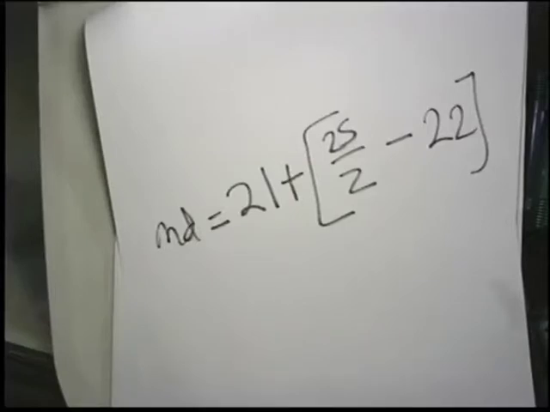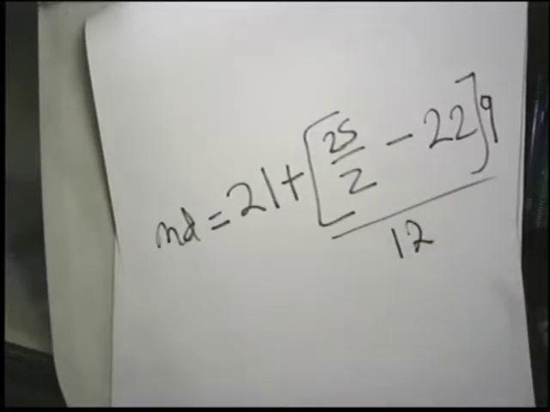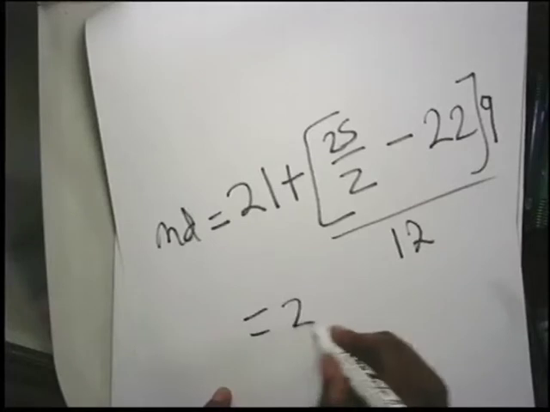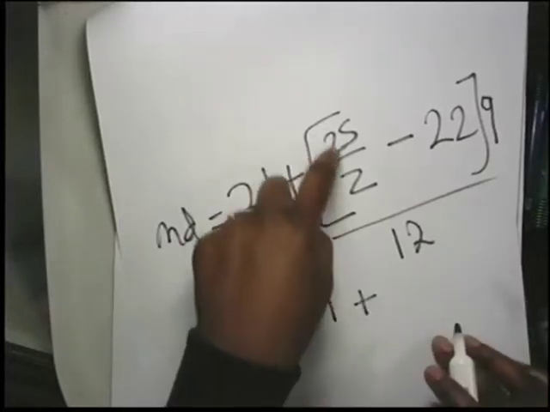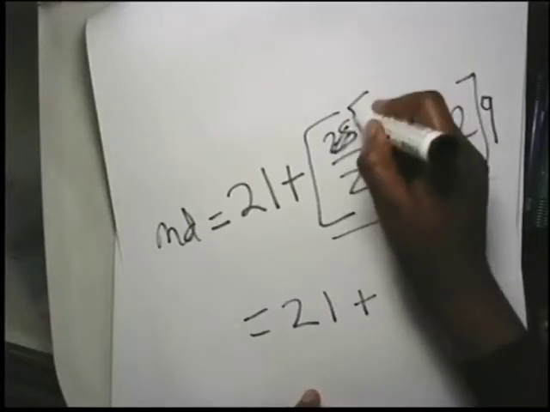class width. The class width is the difference between the upper limit and the lower limit, or the upper bound and the lower bound, which means you have to take the upper, which is 10, you minus 1, and then the class width is 9, and then everything is divided by the FM. That is the frequency of the median class, not the cumulative frequency, but the frequency of the median class.